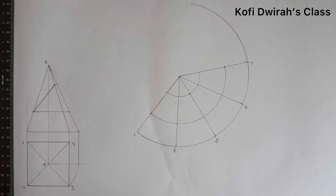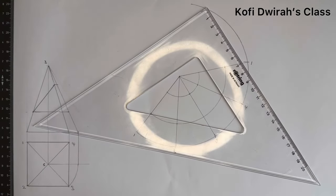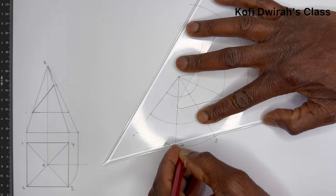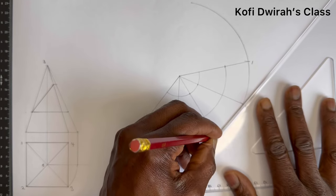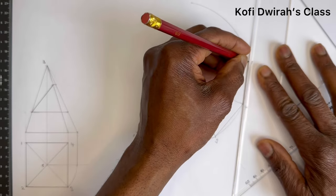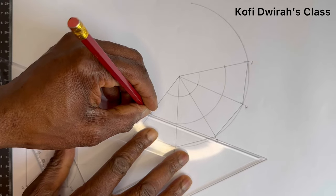Now we are going to join these points. So we start from down here. We start from here. It's a square pyramid. So here, join here to 3. We have here. And from here to here. So now from here, we are going to join these lines. We have this point from 1 and 2 like this.